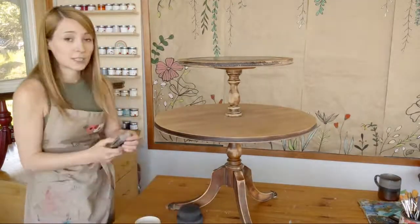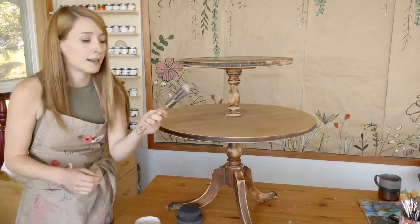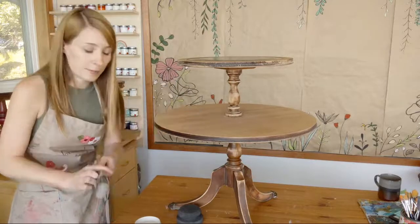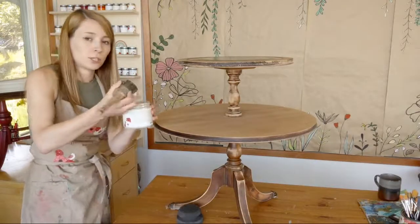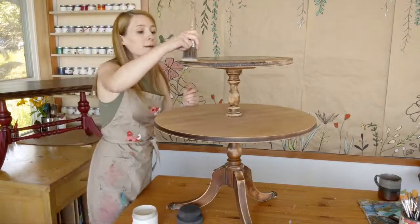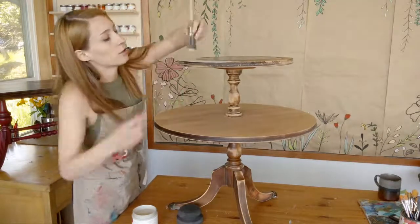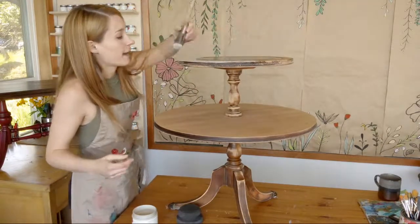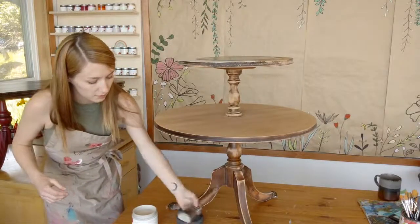All right, just gonna get started here because I want to see if I can do two coats. I've got my handy 1.5 oval brush from the paint line. Love it. There's also a 2-inch if you want to cover more ground quicker. Just gonna start with the top. I'm gonna go right over everything. I'm kind of gonna do a rustic farmhouse style. I have a stencil in mind that I want to add to it as well. We'll see where that takes us.